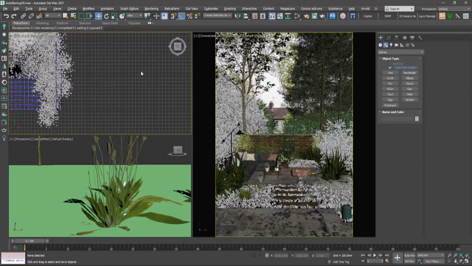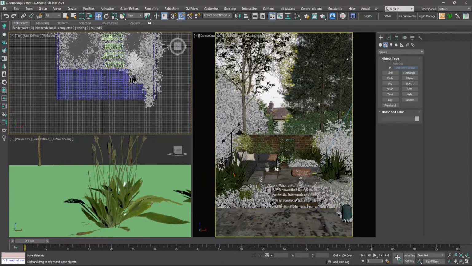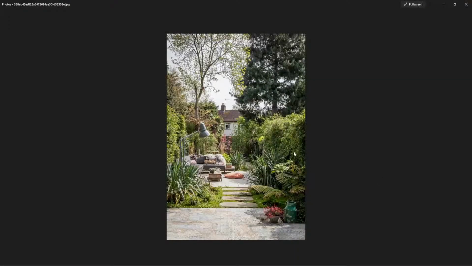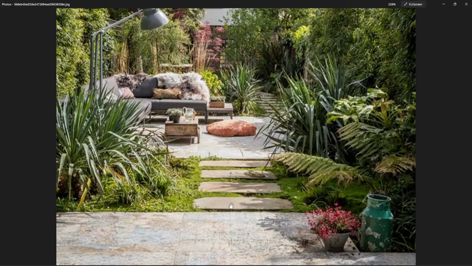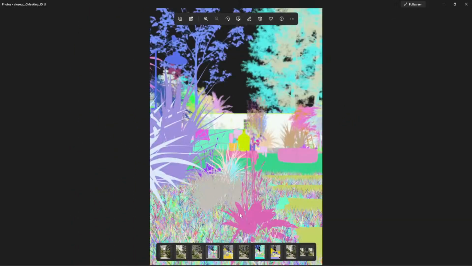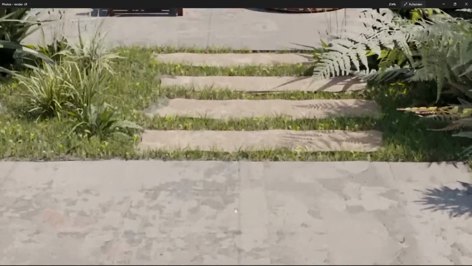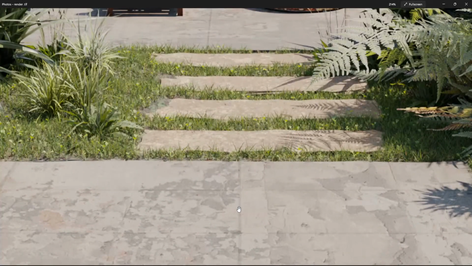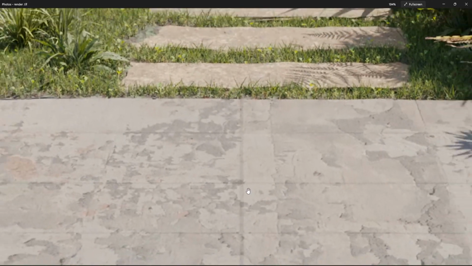Now, I think yes, I mentioned that I'm going to show the material for the floor. You can see it looks really rough on this image, but I do not know what texture this is or where to get it. So I just had to make do with something of my own. And even when I was making this, I still made quite some mistakes. Like this line right here shouldn't be there.